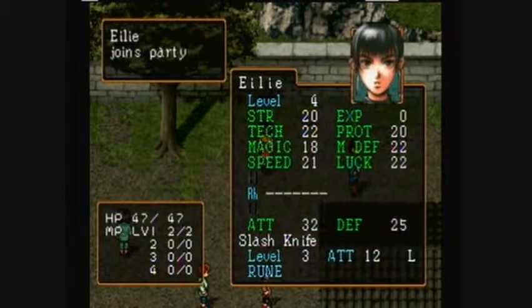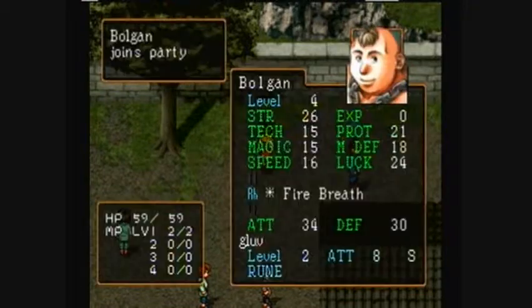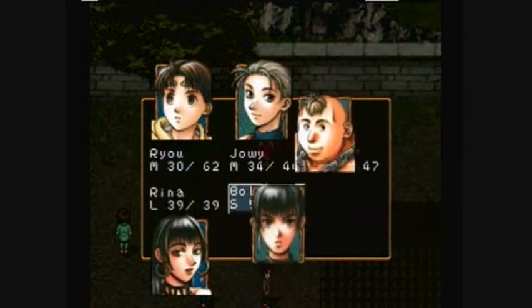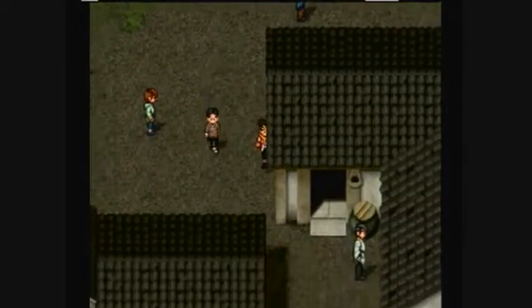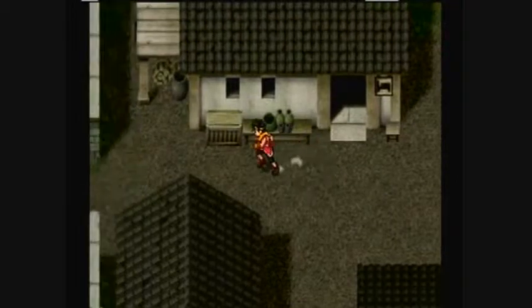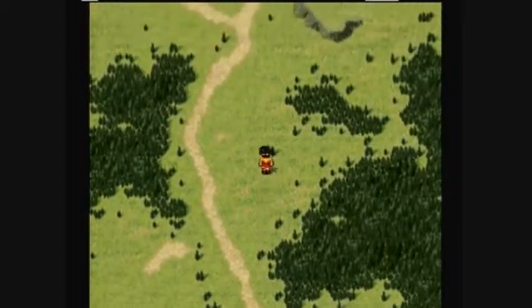Okay, we got 5 party members. A long-range attacker, a magic user, and a buff guy. Change formation. That'll do. I don't think it matters what order in the front and back row they're in. Well, we haven't seen any real action so far aside from the beginning, so yeah, let's go ahead and go through that mist.